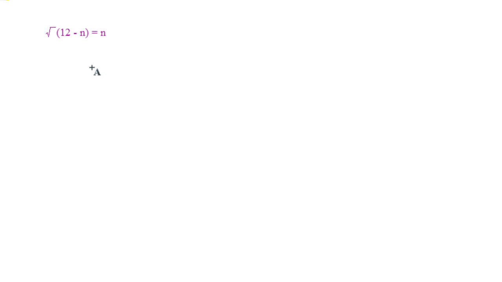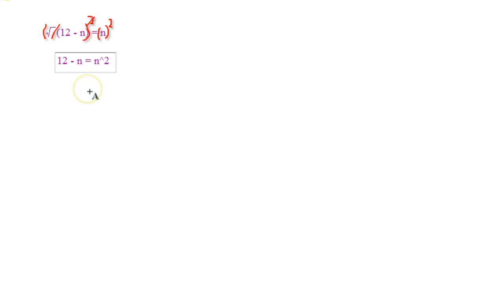Okay. All right. Now this is probably going to be the more complex part you're going to be dealing with. If you notice, there's nothing to deal with out here, and we just got an n. So we're going to be squaring both sides. Once again, squaring gets rid of the square root. So square, boom, boom. But this is just going to be an n squared. So 12 minus n equals n squared.